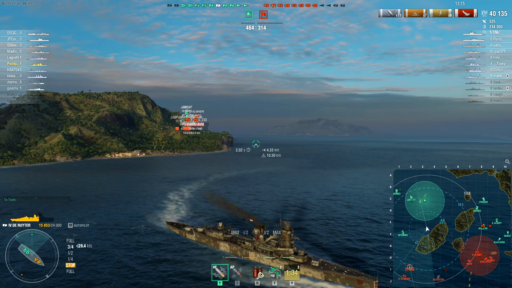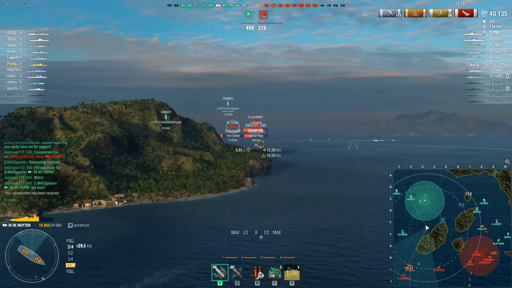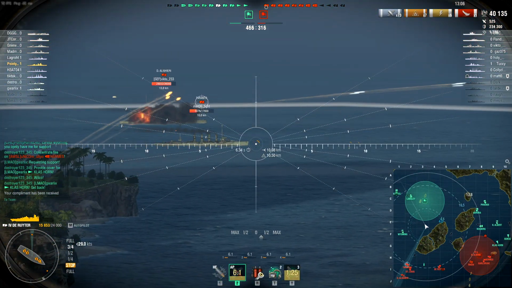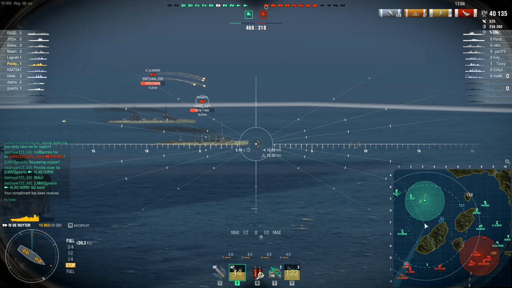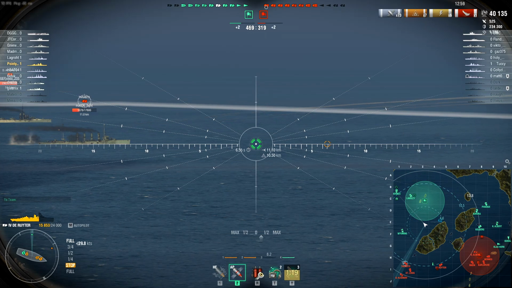The downside is, of course, if you're in something where you're trying to be sneaky, like a destroyer or a cruiser, you're not going to be able to do that if there's CVs in play, just because you are never very far away from planes incoming.